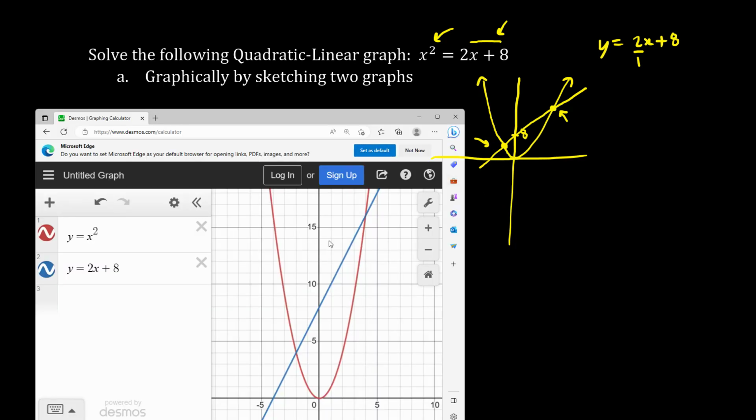So unless you have graph paper, this question is a bit hard to do unless you're counting very carefully or drawing your diagram very carefully. Let's use Desmos graphing software. Y equals x squared is the red line, the parabola. And the blue line here is the line equation. And we see that the x value is negative 2 and the other x value is 4. The coordinates are negative 2 comma 4 for the first point of intersection, and the second point of intersection is 4 comma 16. So the answer is negative 2 and 4.